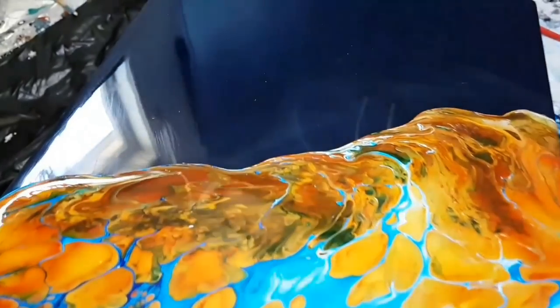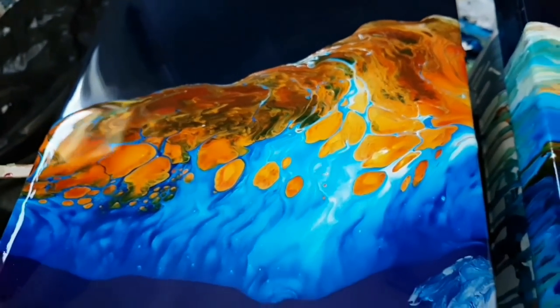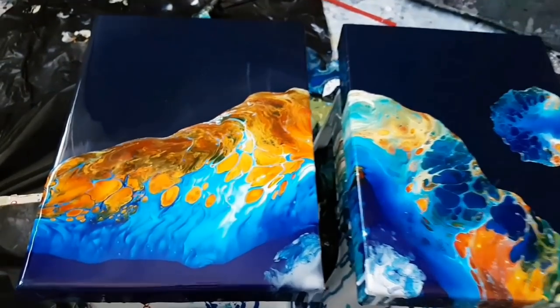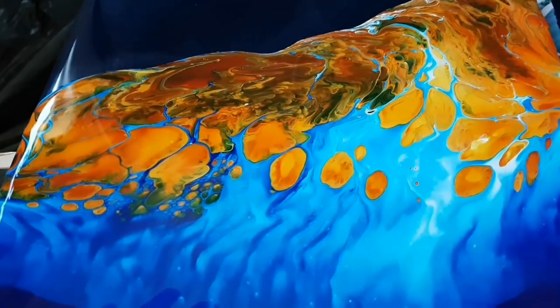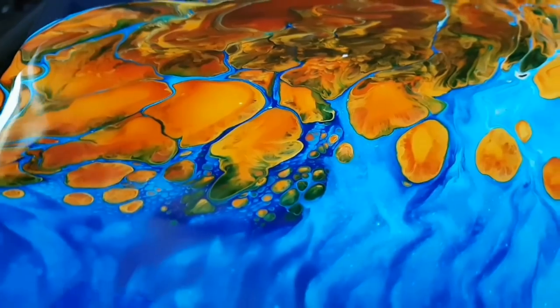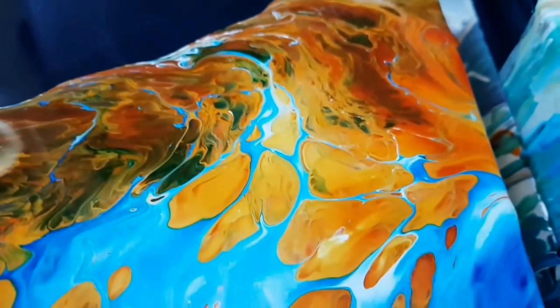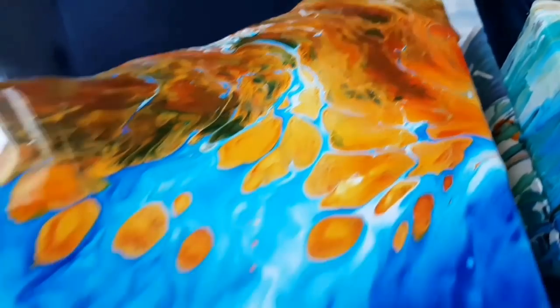So I ended up washing this one off, and you can see those marks, those scratches there and the little dots of paint. And yeah, I just re-poured it to make it fit better. And yes, I did leave the room and it kind of moved a bit there. But I re-tilted and it looks like 3D, right? And those colors are amazing. That orange, wow, I love it.